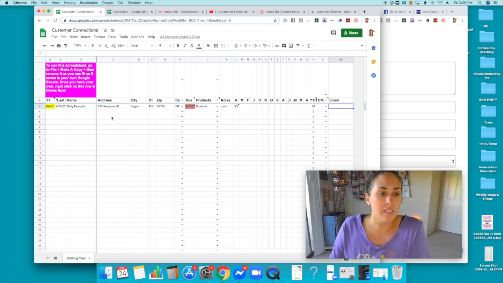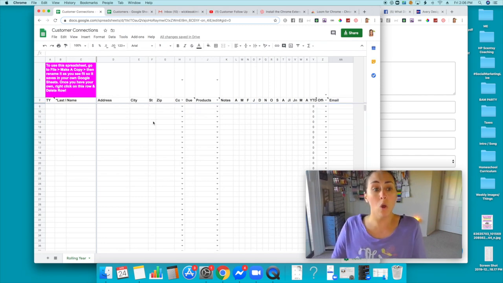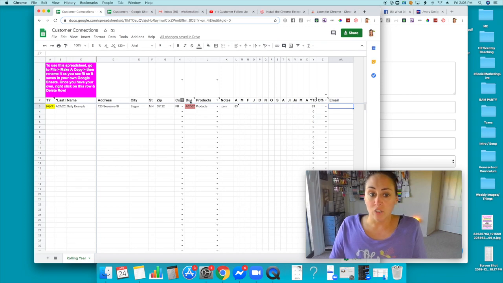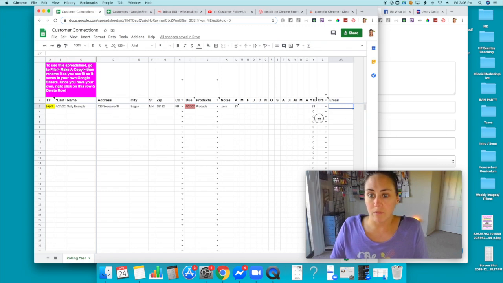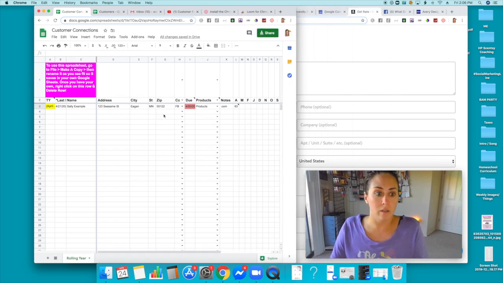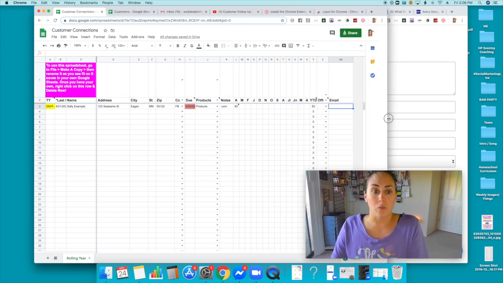So you can see that I have this here is like a solid gray and this here is solid gray. Now I made this to where when you scroll, the labels don't move, and then the date they ordered and their name doesn't move. So if I kind of bring this over, if I scroll, you can see how the name stays there and then their information stays there when you scroll the other way.